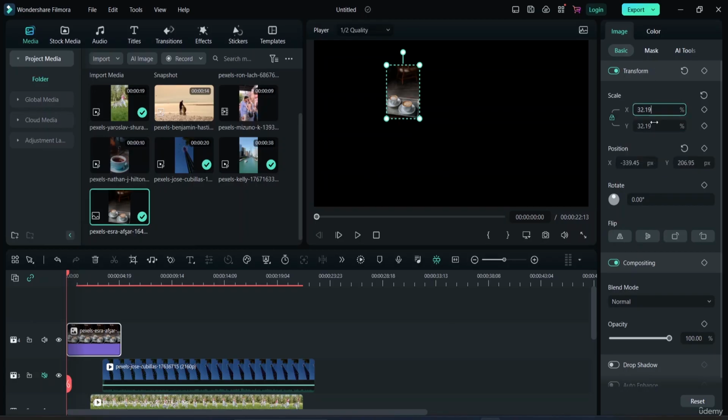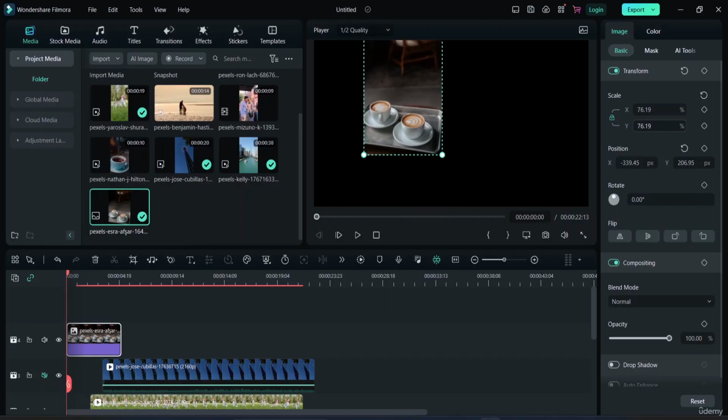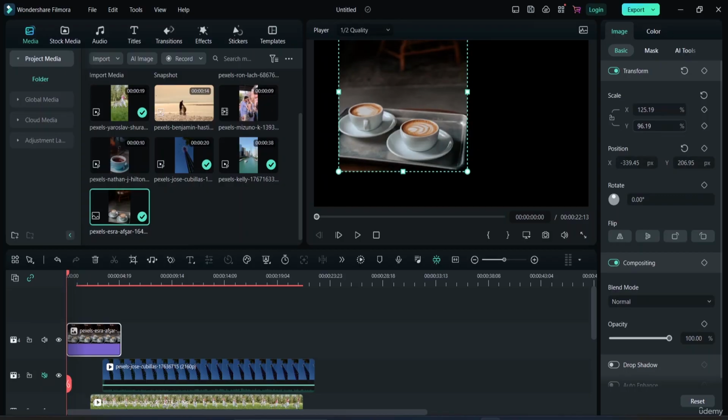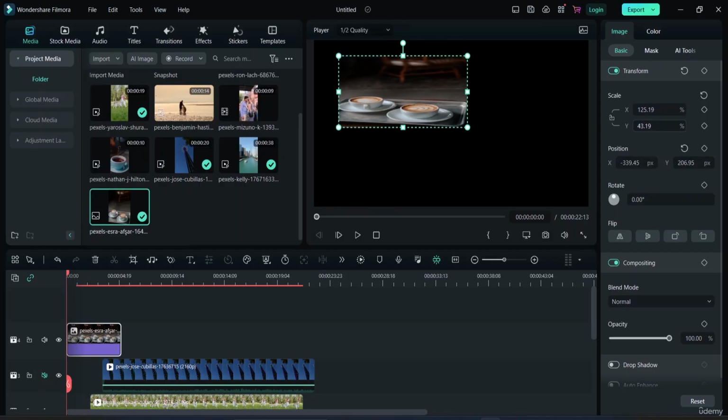If you want to scale down in the y-axis, here you can see, and if you want to scale up in the x-axis, here if I just put this, here you can see I can change the x-axis, and now I can change this to the y-axis as well.